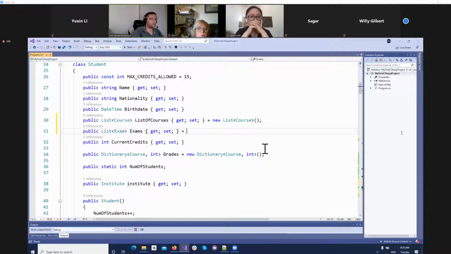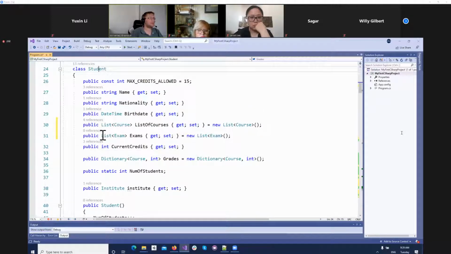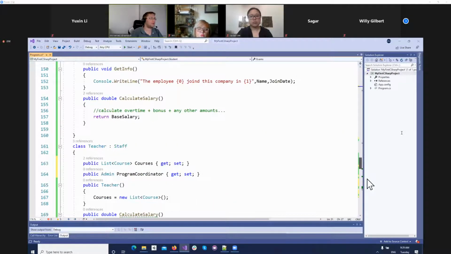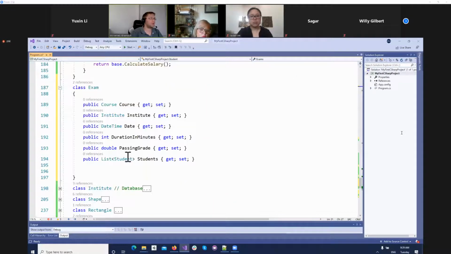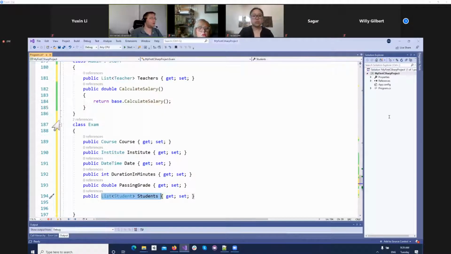It's better, of course, not to initialize it here, but we're doing it just since we are just starting. It's better to leave the initialization for the constructor. Okay, so the student has a list of exams and the exam has a list of students. So it's a many-to-many relationship.